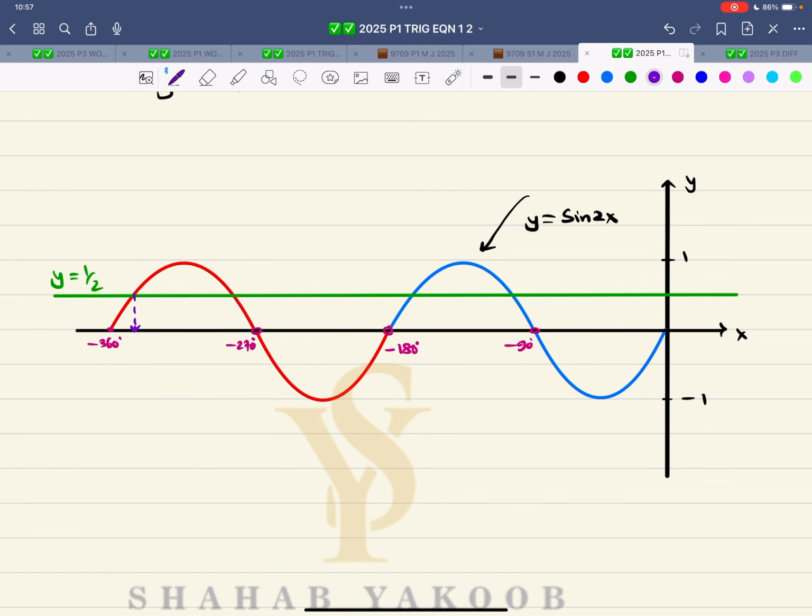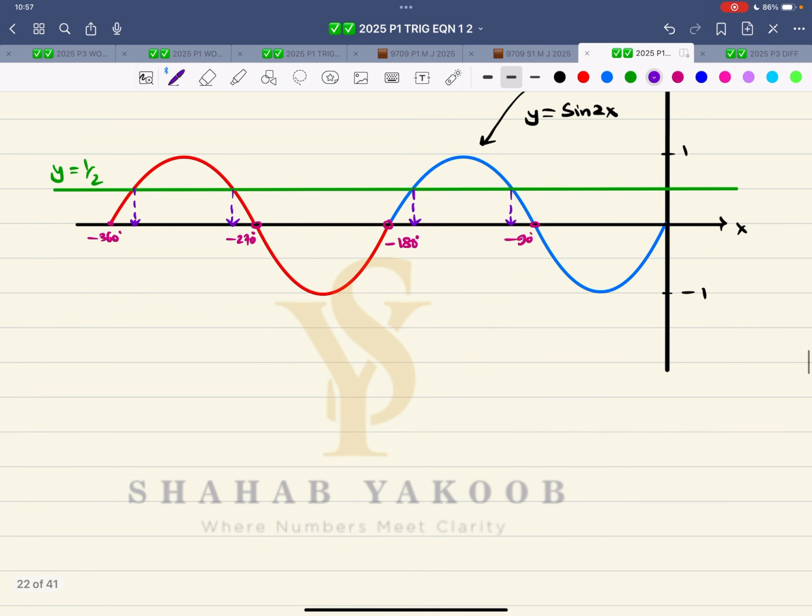Because of that 2, the difference is reduced. And look at this. How am I marking these values? So now over here, this one is negative 360 and then 15 degrees over here, negative 345. This one is negative 270 and 15 degrees, that is negative 285. This one is negative 180 and then 15 degrees, so that is negative 165, and this is negative 105 degrees.